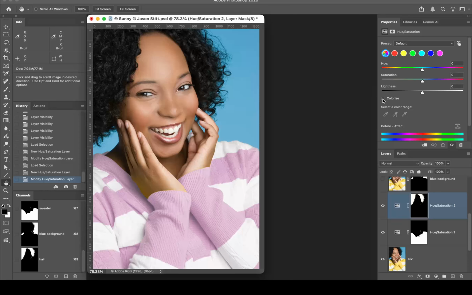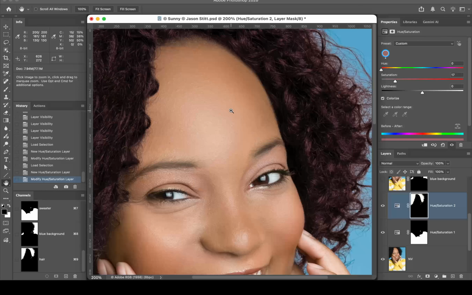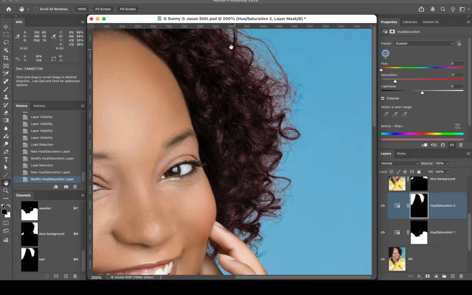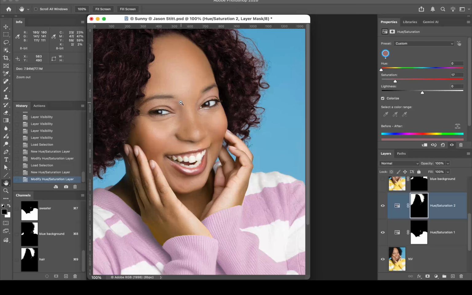But if you click underneath the hue saturation layer, you'll see that there is a colorize button down here. If you click on that, it will actually put a tone of color in the hair. And now you can change the entire colorization of the hair part. Again, I think this is a little oversaturated, but if we pull this down a little bit and keep this into a red tint, you can see we've got a pretty good situation going here. We do have spill in this background. I'm going to show you how to fix that spill in just a second. But nonetheless, this is where things are going.